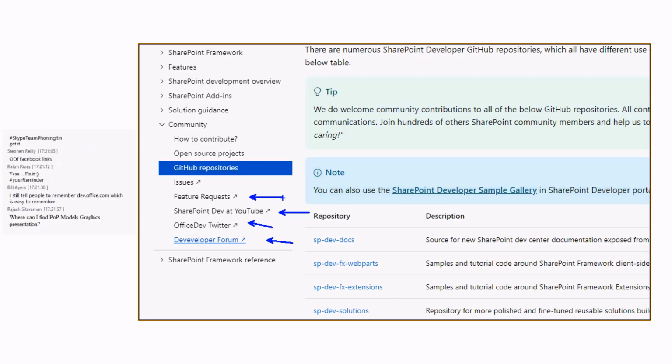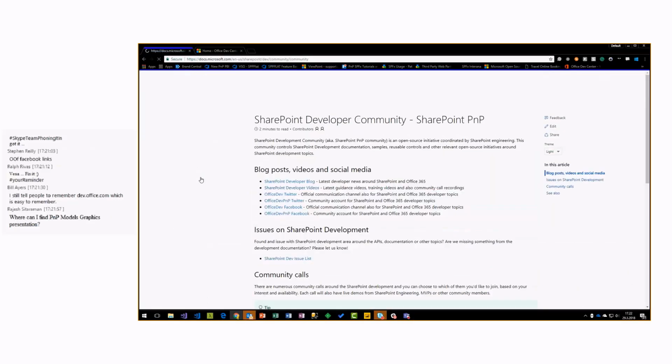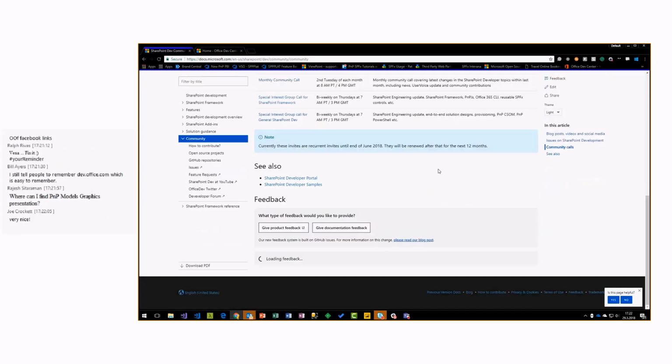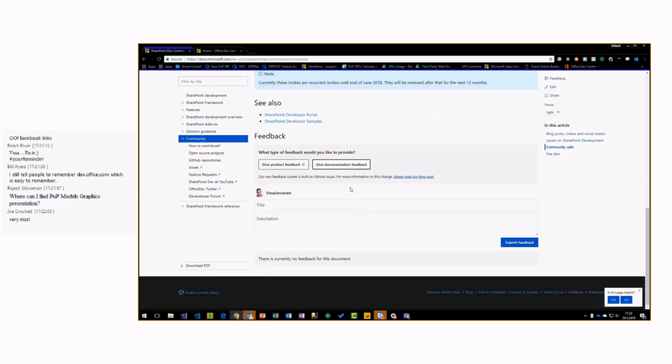Hopefully it will be used more and more, and hopefully you'll find this useful. If you don't, like I said, please go to the individual page and give documentation feedback, and this will then be an issue in GitHub, and we're able to fix or change or add content based on your opinions as well. Super important. Let us know if something is missing, something is wrong. Please let us know so we're able to fix that.